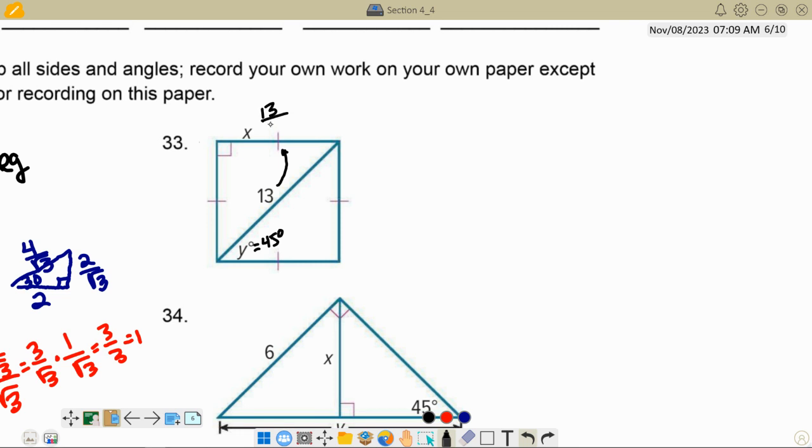They've been taking this as an answer, right? 13 over square root of 2. The denominator technically should be rationalized. So what you do is you multiply by the square root of 2 over the square root of 2, which is equivalent to 1, and you end up with 13 square root of 2 all over. And square root of 2 times square root of 2 is just square root of 4, which is plain 2. And then you could divide the 2 into the 13 and put down 6.5 square root of 2.